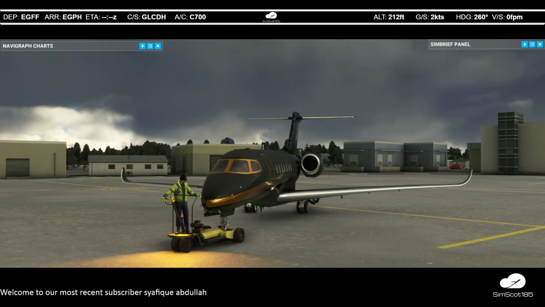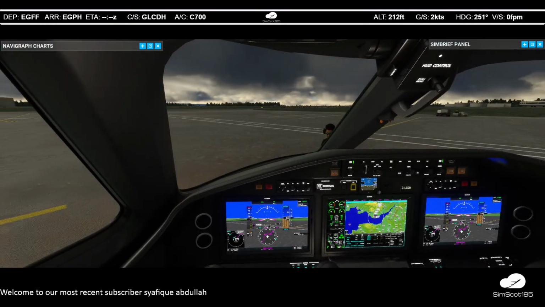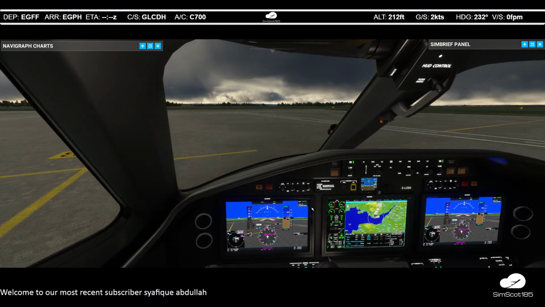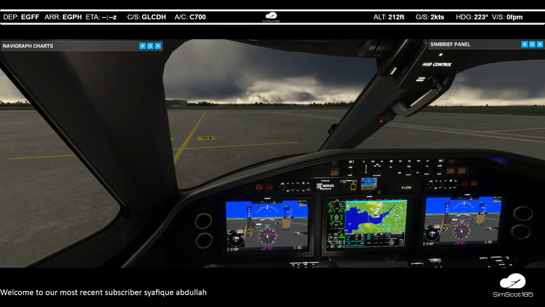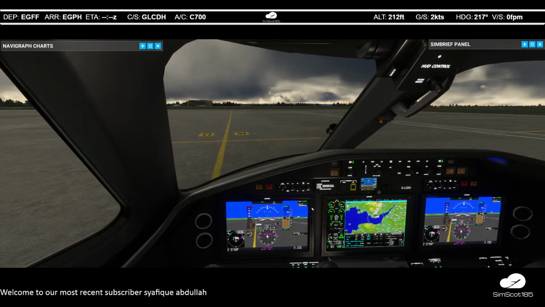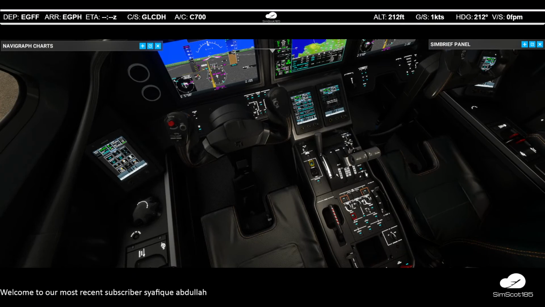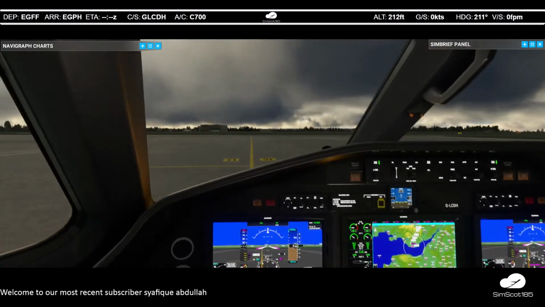So engine spooling up nicely. Make sure throttles are set back. We'll show you what to do to engage the autopilot in a second.